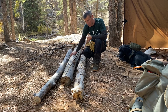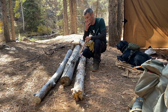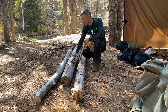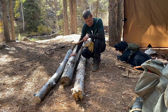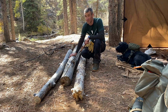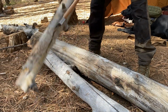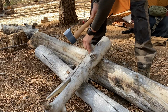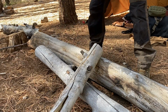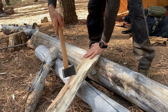So basically what's gonna happen, and you'll see it a little bit later, these two logs are gonna have the fire built in between them, and then it's gonna burn out. I also just remembered, I'm gonna build a fire reflector wall to push the fire back onto us, so I gotta do that. So I got more wood to get. It's okay, I'm not doing anything else. What am I gonna do, stay here? It's 2 o'clock, so it'll be about 4 hours before I eat. Should be plenty of time. Some hard stuff.